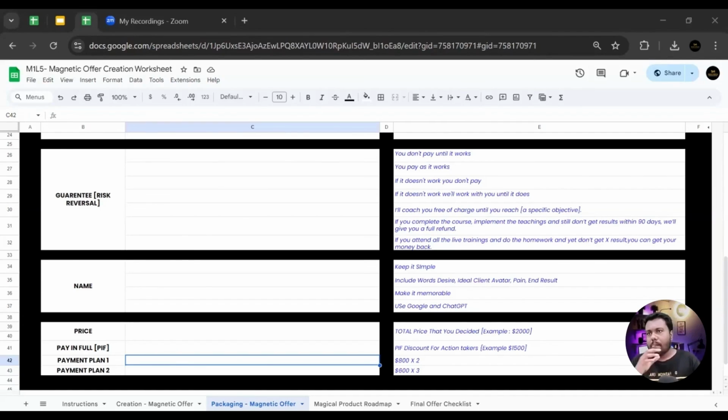Okay, so this is the same step-by-step process that we have covered inside this lesson. So go ahead and package your magnetic high-ticket offer. And as I always say, it is very easy to overthink and get stuck here for many days and weeks. But this should be done in a 1 or 2 hour working session in a day. So don't try to be perfect. The less detail you fill in, the better for you. Eventually, you will complete it again and again.